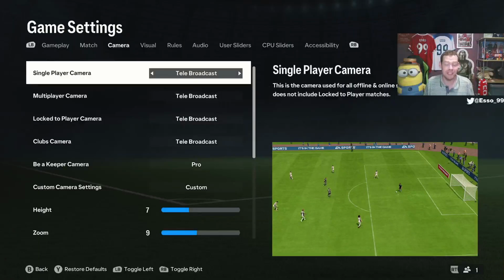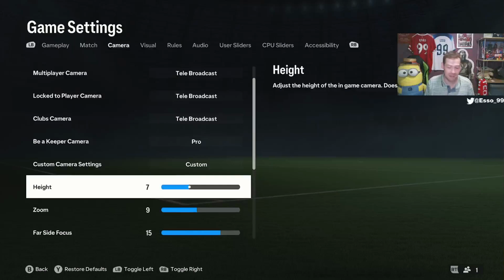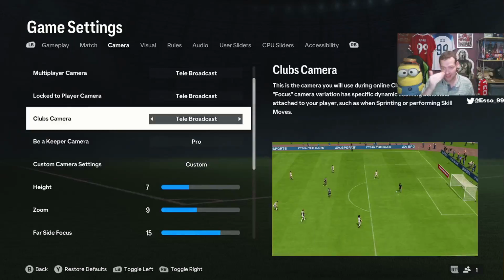However, if you are someone that is confident to play on a much wider camera angle, then by all means go for co-op. But like I say, I'm someone that relies very heavily on manual defending over AI defending. So for me, telebroadcast or tele is necessary, so I know I can time those tackles absolutely perfectly. From there, it just sort of comes down to your own personal preferences. In terms of the height and the zoom, this is just my setup to go for 7 height, 9 zoom. Obviously, like I say, these things you can adjust for yourselves. It's just the overall camera setup itself that I think you should be looking at.